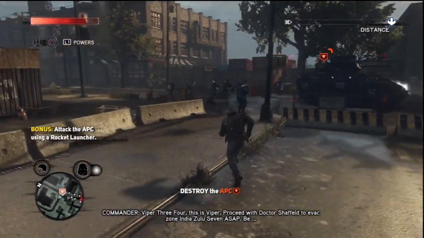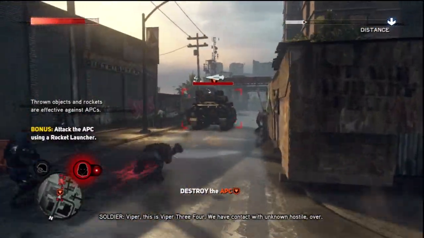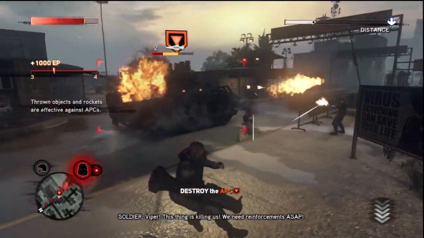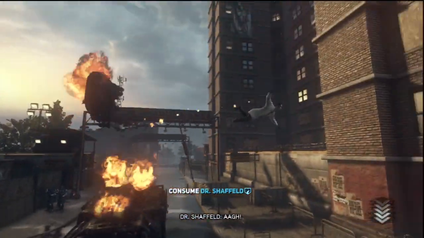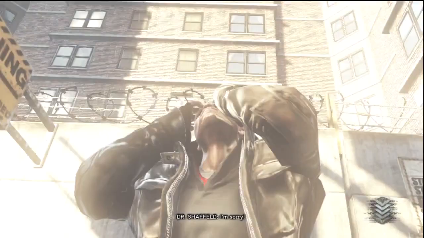Attack the APC using rocket launchers. Viper 3-4, this is Viper. Proceed with Dr. Shaffeld to evac zone. Give me that rocket launcher. This is Viper 3-4. We have contact with unknown hostile. Over. 3-4, engage! Say again, engage! Get out of here, boy. Viper, this thing is killing us. We need reinforcements ASAP. Man, he's on fire. Oh God! Please don't kill me. Man, I'm not gonna kill you. I'm gonna consume you. I'm sorry. Too bad.